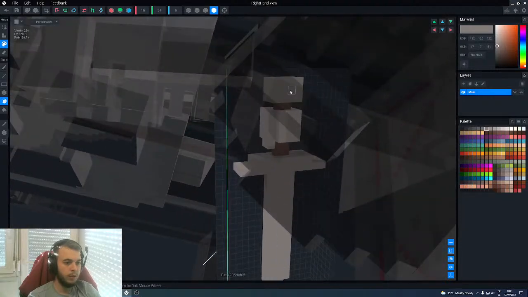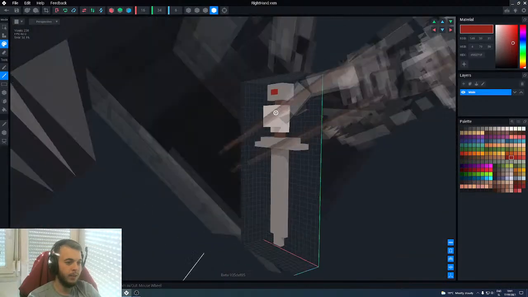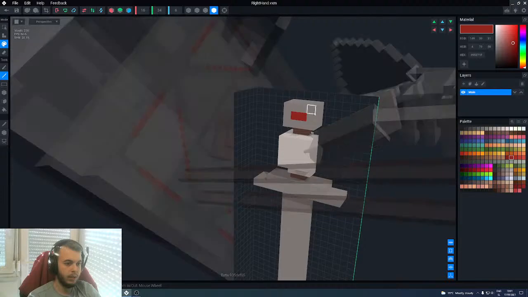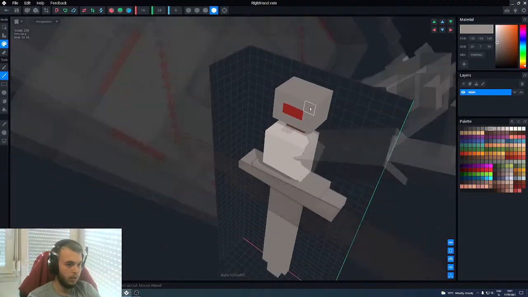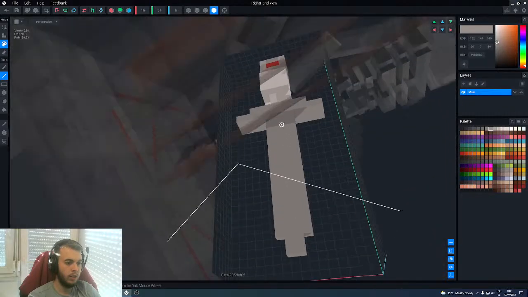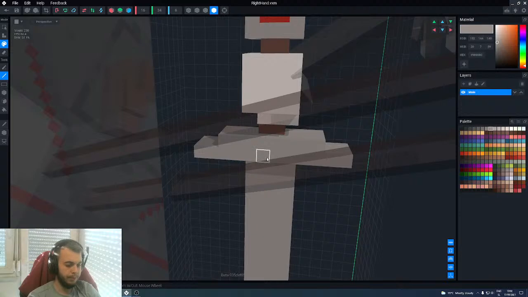And then maybe here on the, whatever that's called, we can add a little red detail, like so. And then I just make it appear a little bit more rounded. Perfect.